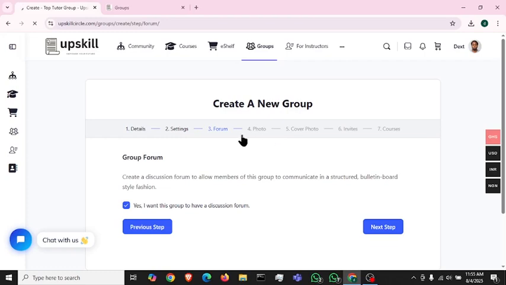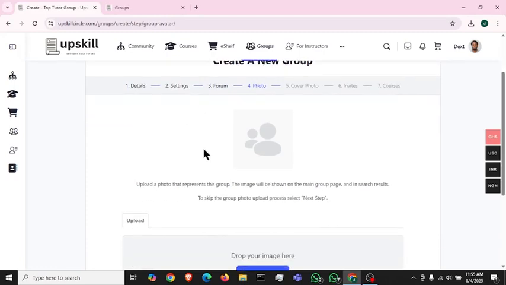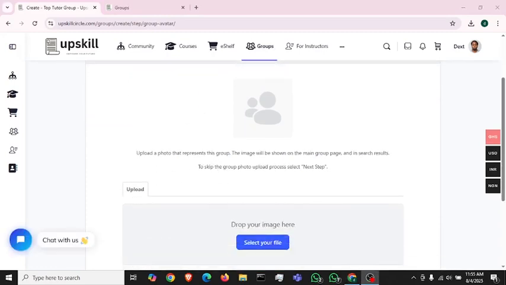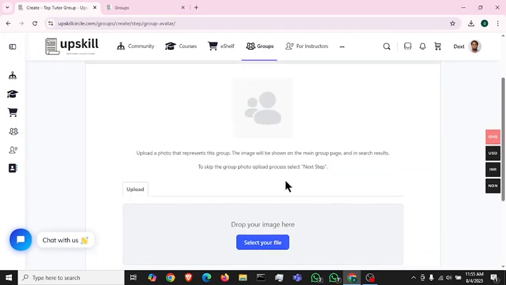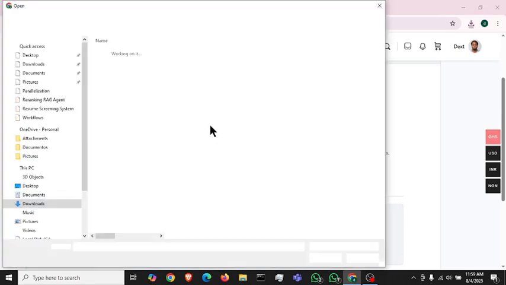We can now add group photos and group cover images, etc. So if you have an existing group photo, you can upload it. So this is your group photo, this square box over here, and then this rectangular one is your group cover photo, right? So your group photo and then your group cover photo. So you have to have this on your system already, then you upload it and you are able to move forward with that. So I already have a group photo, so I'll just select my photo from my album.